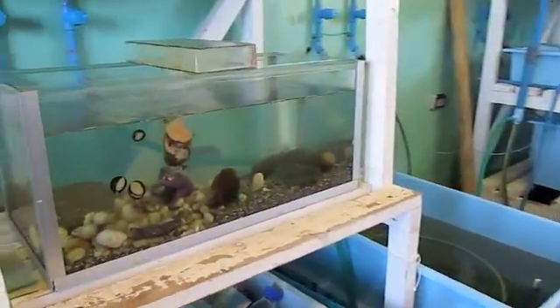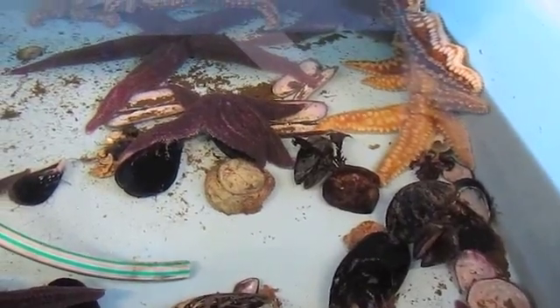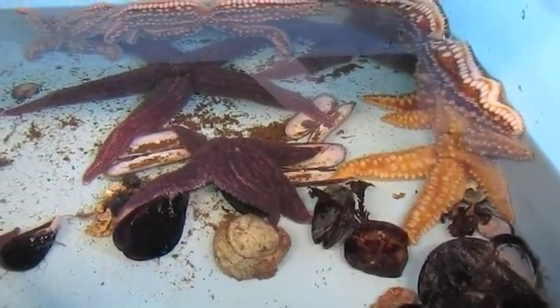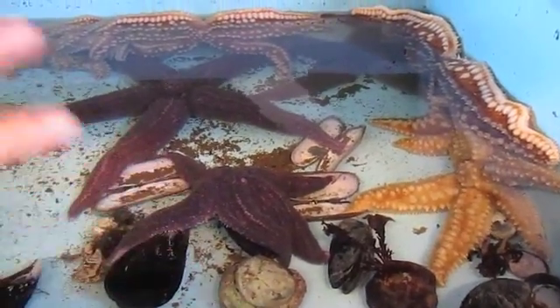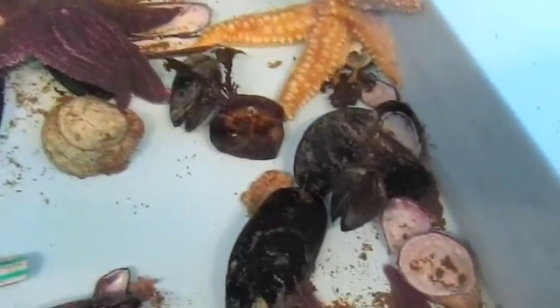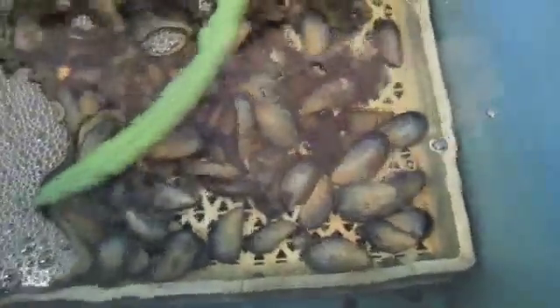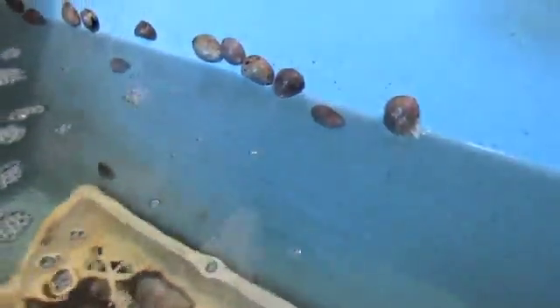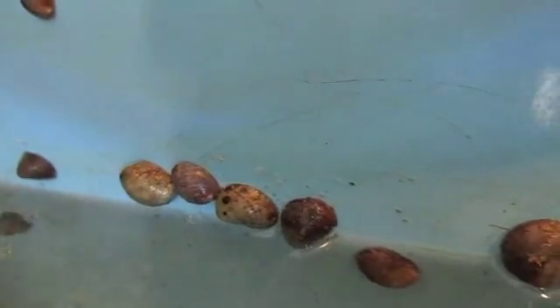This is a real marine laboratory with running seawater inside. Here you can see some of the local animals - this part of the world has amazing starfish, all sorts of different species, quite large. Here you can see the mussels that they've been eating, and also sadly some shells of Crepipatellas. Here we have Cholga shells - Cholga is a kind of mussel - and Crepipatella dilatata, which we're trying to collect, likes to live on Cholgas. They've climbed off the shells and are now sitting at the water's edge at the top of the aquarium.